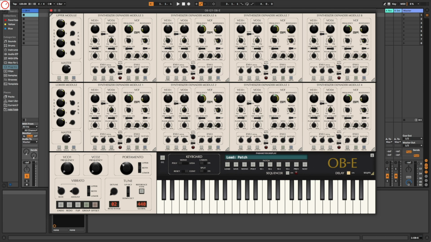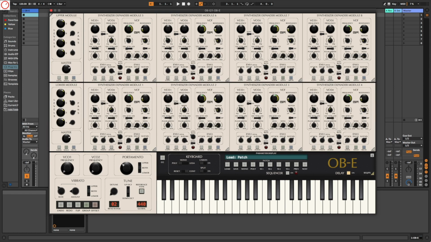Great job. I also really like the ability to split sounds in different ways. This opens up new possibilities to use OBE. How exactly or how near OBE is to an original 8-voice Oberheim, I cannot say, as I don't have one, but I would be happy to have one.